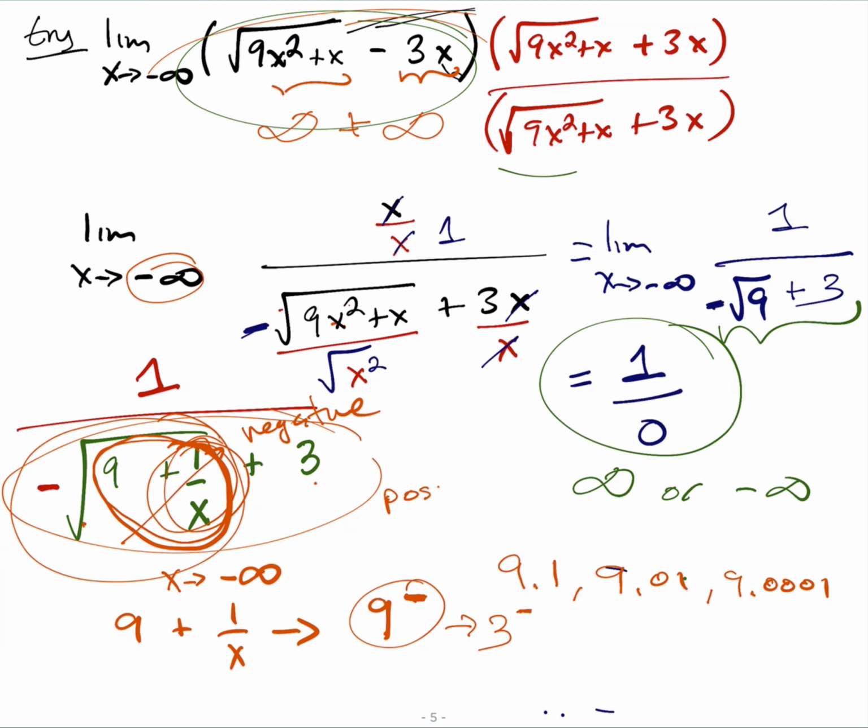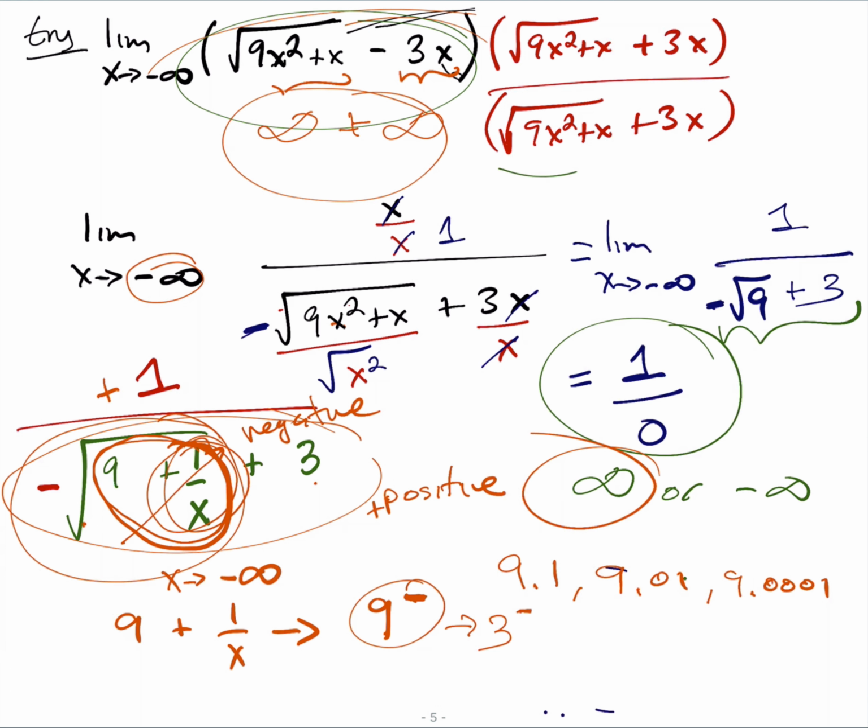Yep. And that's the key thing, is that you already know it's going to infinity or minus infinity. Since the numerator is positive and the denominator is positive, then that means it's going to go to positive infinity. But look at all these shenanigans we had to go through to figure that out when we could have just figured it out from the very beginning, right? Does that make sense?